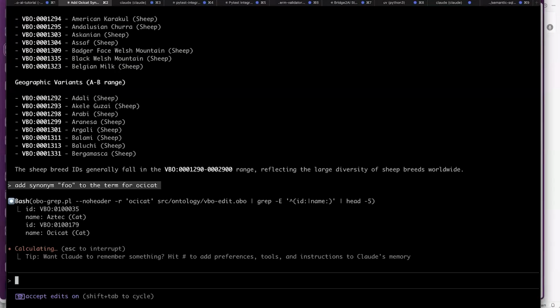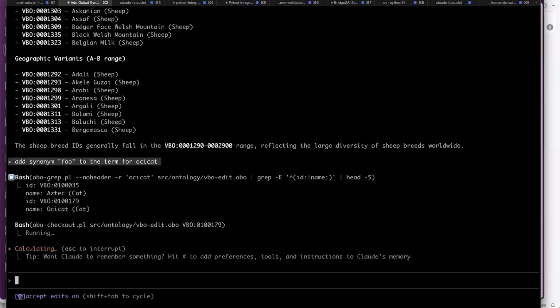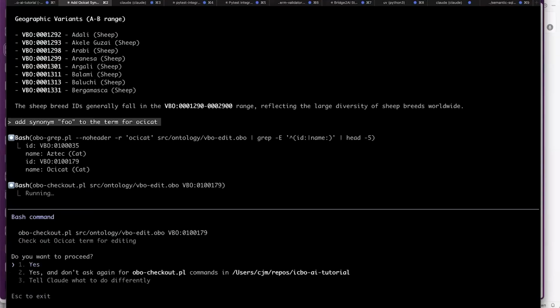So you can see here, first of all, what it's doing is searching in the ontology for the term OSSECat.